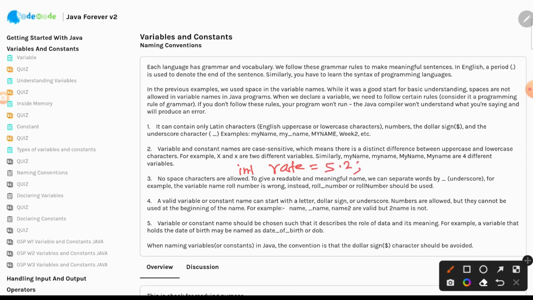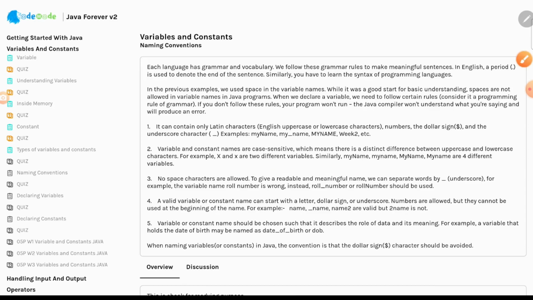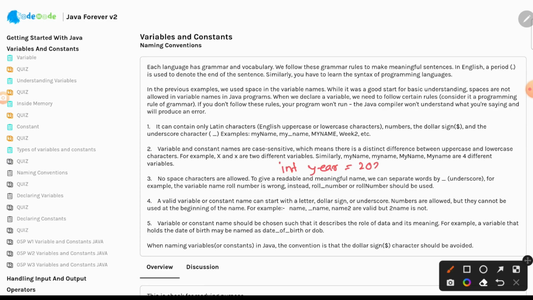My bad, I wouldn't use int; in fact it's a double. But for the example, I'll say int year equal to 2022. I could have simply written int y equal to 2022, but year is more self-explanatory. By reading the word, you know the purpose of the variable, and you don't have to write extra comments saying y represents year. The word itself is self-explanatory.